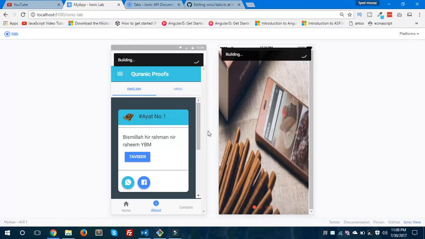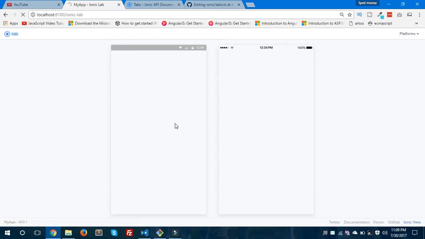So let's save this and we'll see whether it works or not. Probably it works because the tabsPlacement attribute is used to place your tab section in the page. By default it takes the bottom, but if you want to place your tab section at the top of the page, then you could use this method. Now we'll see the placement of tab on our page.